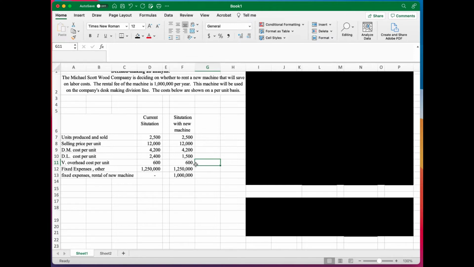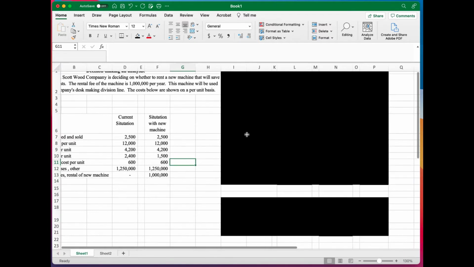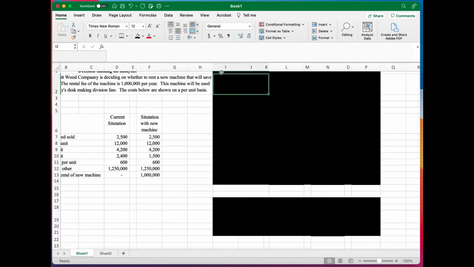If I maintain course, meaning I stick with alternative 1 and I keep producing how I've been producing with lots of direct labor, no rental of machines, I don't have that cost. If I choose alternative 2 and I decide to cut my direct labor costs and increase my fixed costs by $1 million to rent this machine, I incur the fixed cost of $1 million. It's relevant, okay? Now, next we're going to look at the total cost approach, okay?